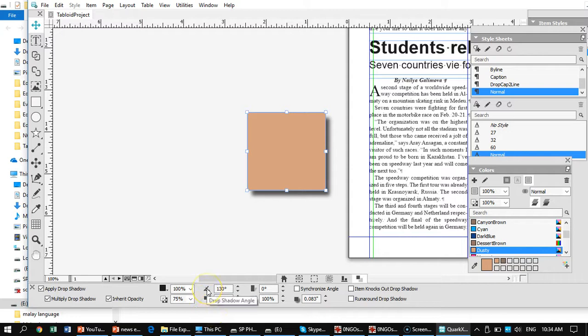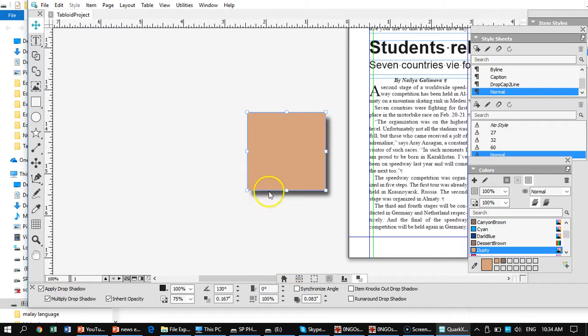The angle is, well, I guess that's what we were talking about. Angle can, again, change the position of the sun, so to speak. So you can play with that a little bit. Anyway, you have a number of things here you can play with to make that shadow look bigger, smaller, at different angles, having the sun shining from a different direction, making the shadow.